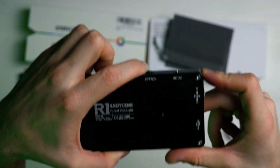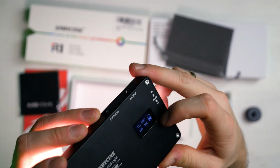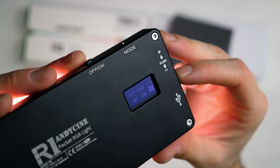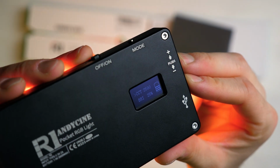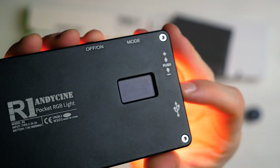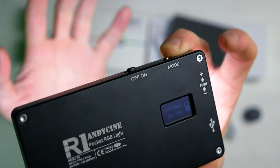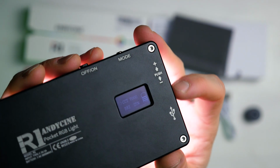So when you flip on the switch right here, we have the intensity. I don't know why I have to angle it like this so you can see the display. So if I dial it down, you can see it changes to a warmer color. And if I dial it up again, it gets much more daylight balanced, or much wider. Right now it's at 7,000 Kelvin.